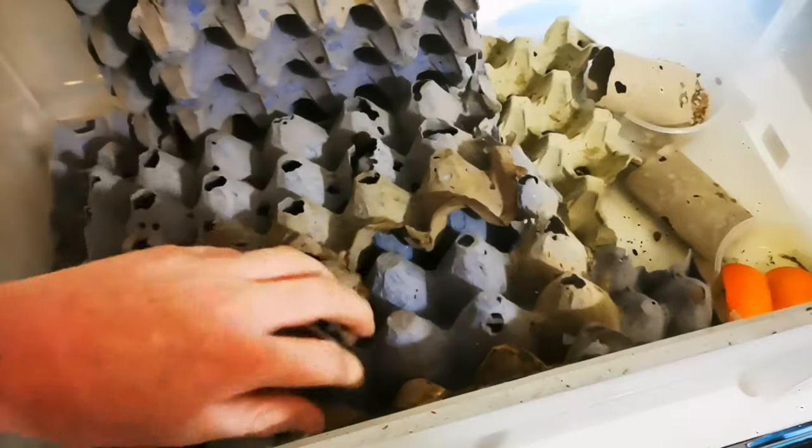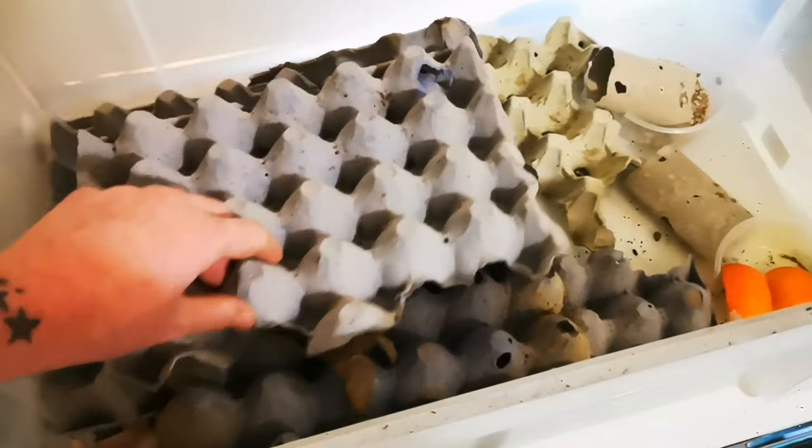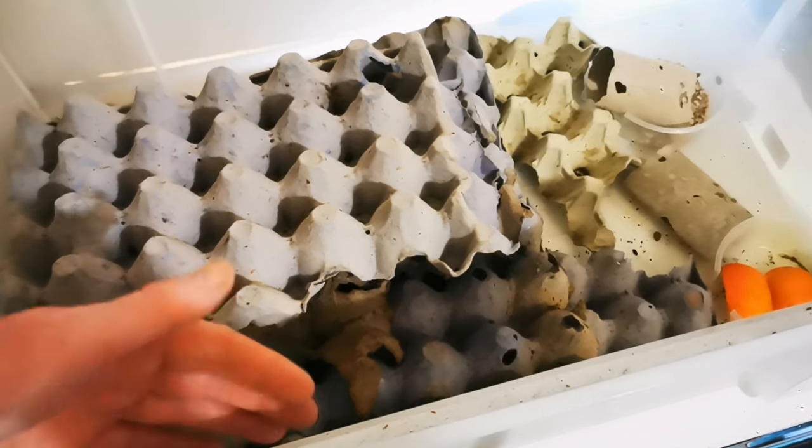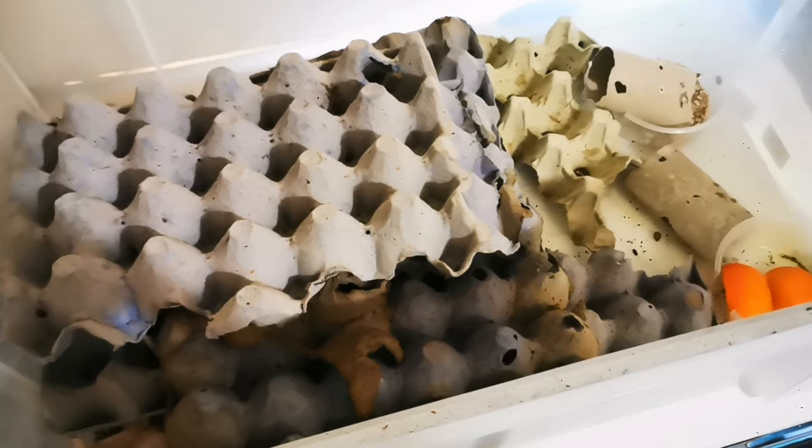When it comes to feed time and you want to start feeding some off to animals, it's always advisable to feed off the males first, because you don't want to overcrowd the females with males. Now there are some things you don't want to do. There are rumours that if you feed your Dubia roaches a high calcium diet, you don't need to cover them in calcium dust for your animals — that's incorrect. If you give them too much calcium, they can't molt out of their old skin, they can't grow, and they end up dying in their old molt. Stick to your calcium powders when feeding them to your animals.